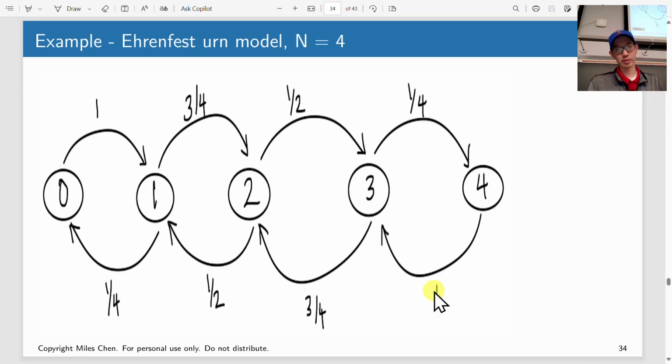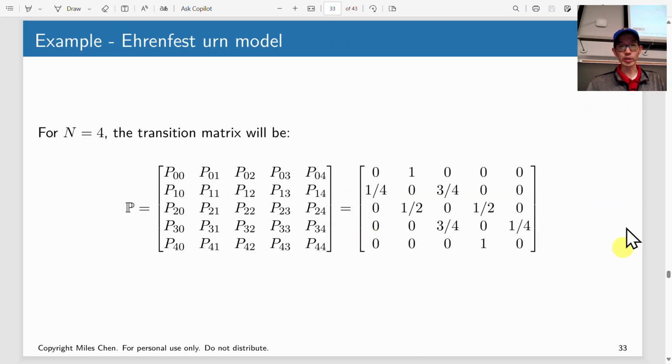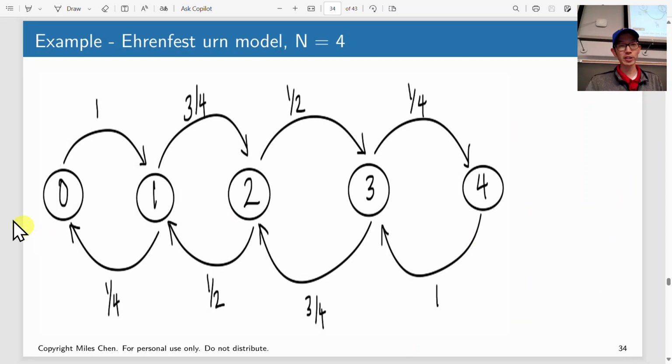Okay, I don't know why this diagram looks all funny, but you could start off at state 2, and you have a 1/2 probability of moving up to state 3. Start off at state 2, 1/2 probability of moving down to state 1. Okay, if you're at state 3, a 1/4 probability of going up to state 4, a 3/4 probability of going down to state 2. If you're at state 4, just a probability of 1 of going down to state 3. And so this is what the transition probability matrix looks like in this kind of state diagram of the different values you can take and basically the probabilities of going anywhere else.